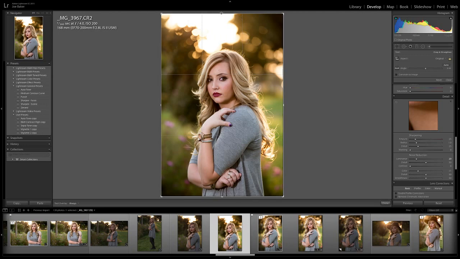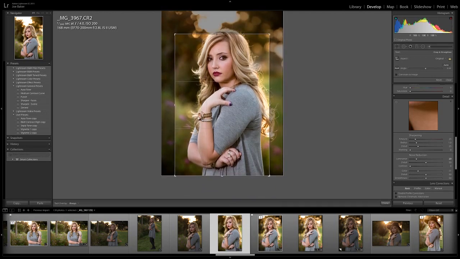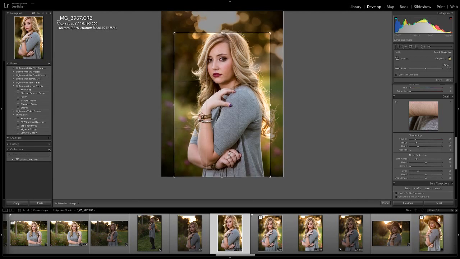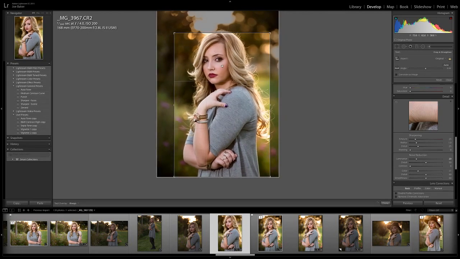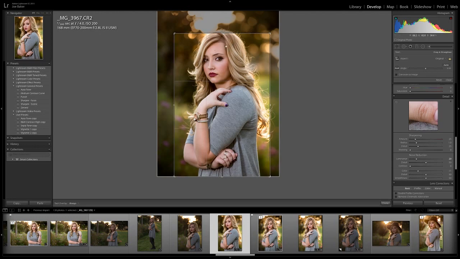I will pull down here, and I like to keep my aspect ratio locked. I'll come down and squeeze it down a little bit. I cut into people's heads a lot, just so you know. I like to use the rule of thirds. We still have some nice bokeh over here. You can use this little preview screen up here at the top left to see what your crop is going to look like. We can hit done.